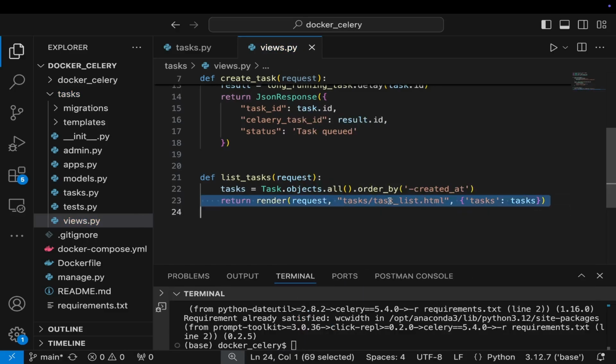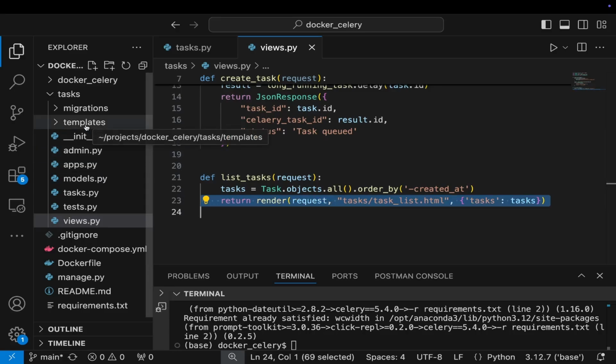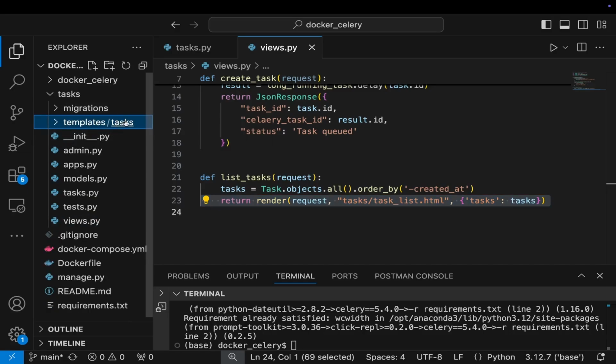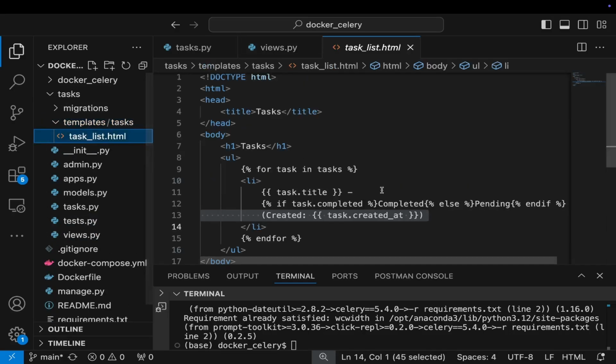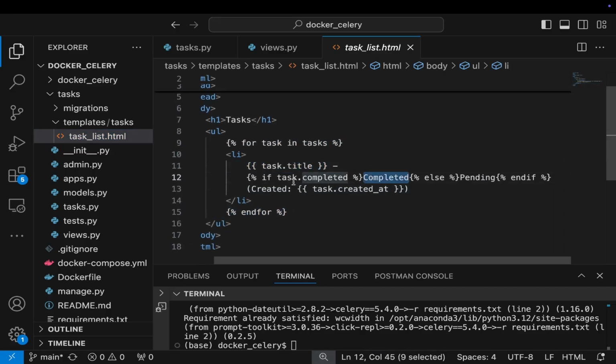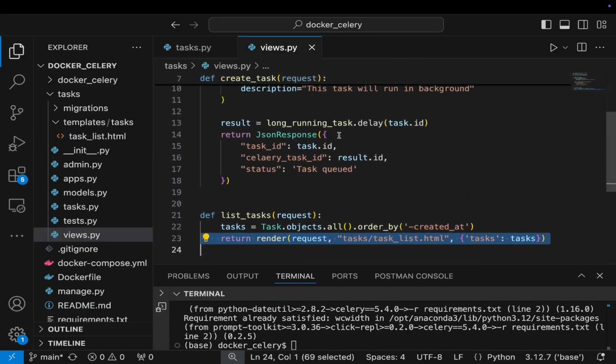And actually I created this template ahead of time, so you can find it in the GitHub repo in the description. So we have tasks, templates, tasks, then task_list.html, which simply has a for loop that displays the task title, and then completed if the task is completed, or pending if it's not completed, and then the time it was created at. As simple as that.